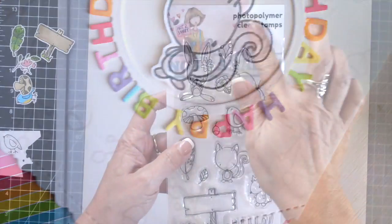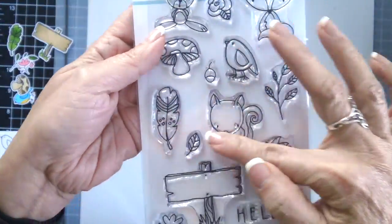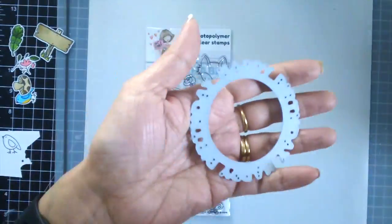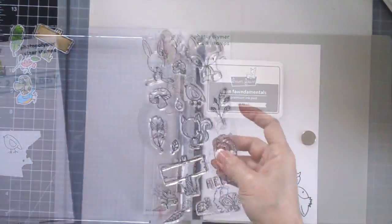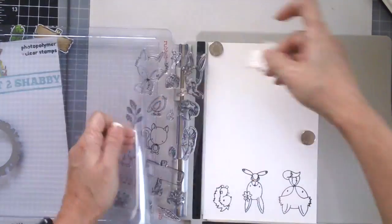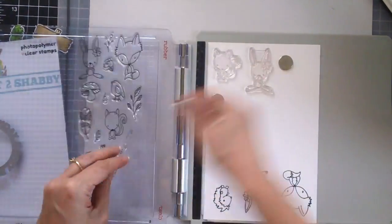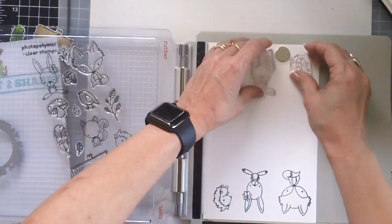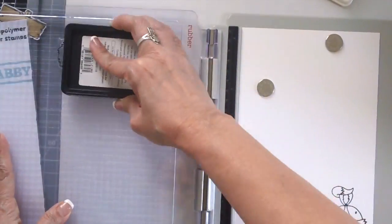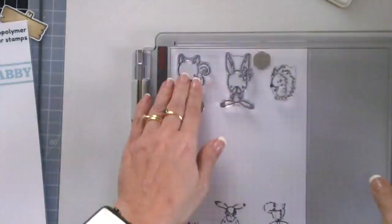I will be stamping the images on Nina Solar White cardstock using the Lawn Fawn Jet Black ink, and it's Copic friendly. I'll be using that stamp set as well as the Happy Birthday Die by MFD stamps, also available at Not2Shabby. So I started out by stamping that on Nina Solar White with the jet black ink, and I thought I was going to use the other images here, but I decided to make a very simple card, so I am just going to color the squirrel image using my Copic markers.